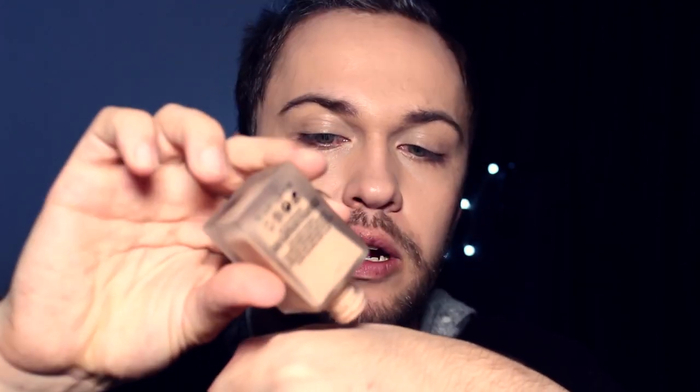Now my skin's not the best at the moment — I do have a few pimples, a few little spots, so we can see if it actually covers those up. Going in for some more, just so you know how much you need for actual full coverage. The label says double coverage — maybe not, but if you layer it, it does a pretty solid job. We're looking pretty good. It's very even, nice color, doesn't look like I've got shit tons of makeup on. It's kind of natural-ish. You can still see a bit of the pimples showing through just a little, but for five pounds, I like it. It smells like nothing.